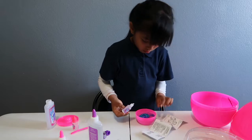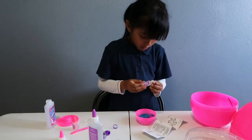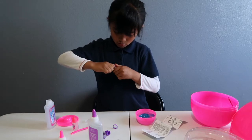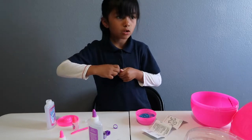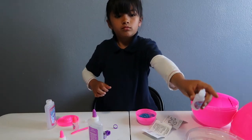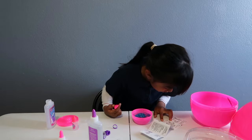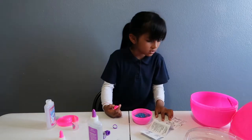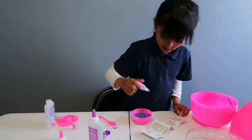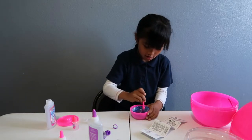Doesn't say to mix. Okay, how do I pour this in? Mom, can you open it for me? So it doesn't say to mix actually. Oh, then it's open right now. It's open. Okay. There you go. Okay, so now I'm going to start mixing.